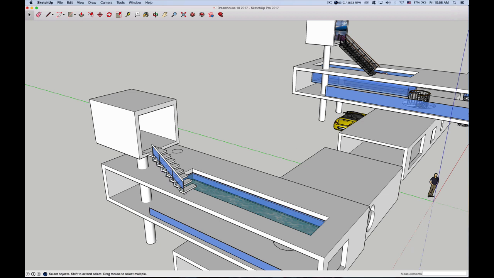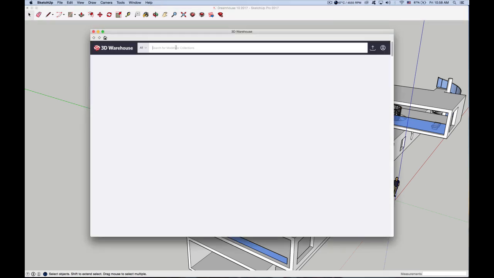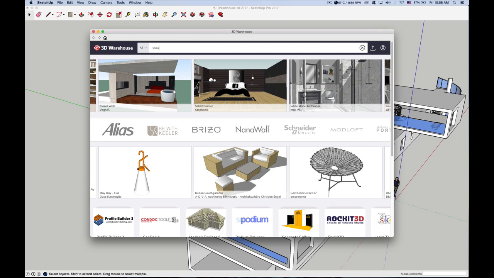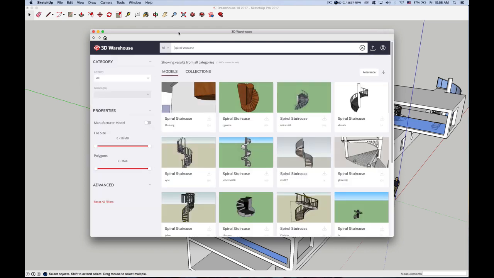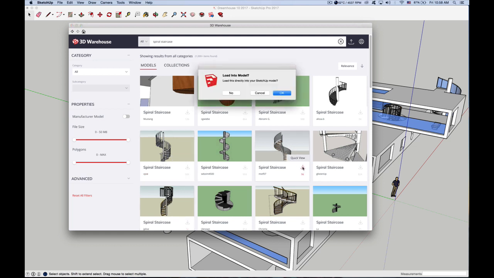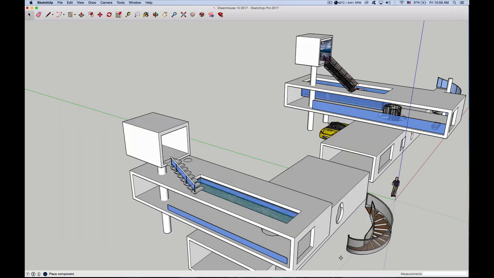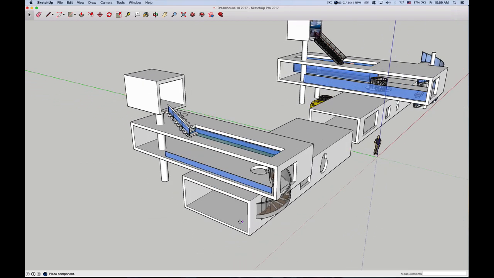So for all of these more complex models, you can use the 3D warehouse. For example, spiral stairs, staircase, and it will provide me with all these options, right? Now this is beautiful, so I'm going to use this one. Just import it right into the model. You can see that I can place my stairs here.